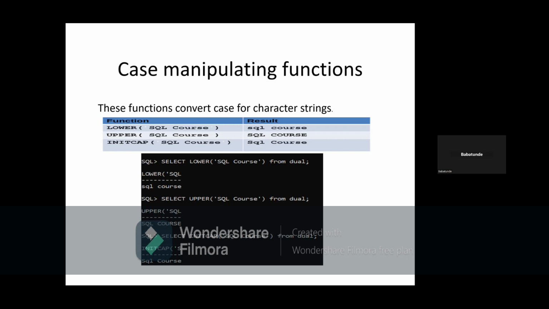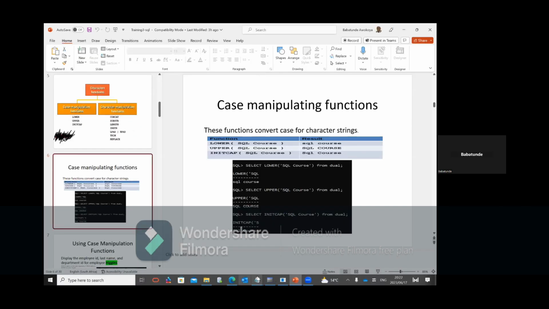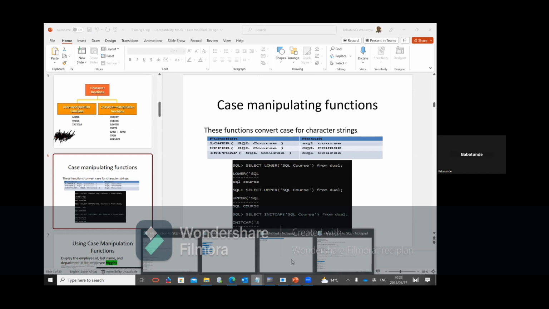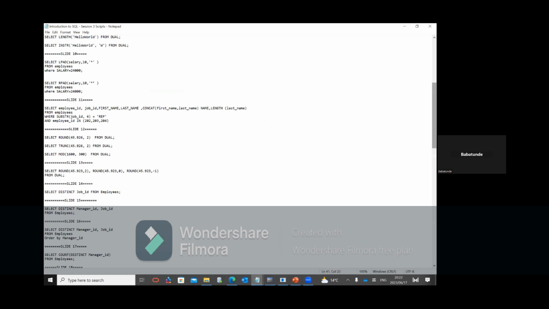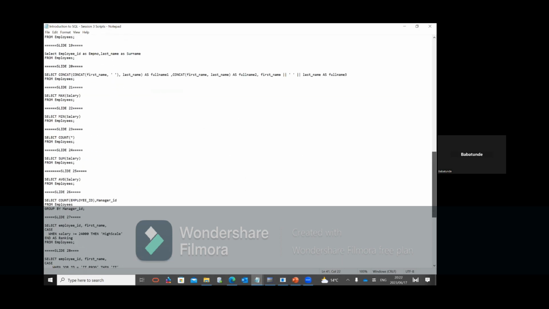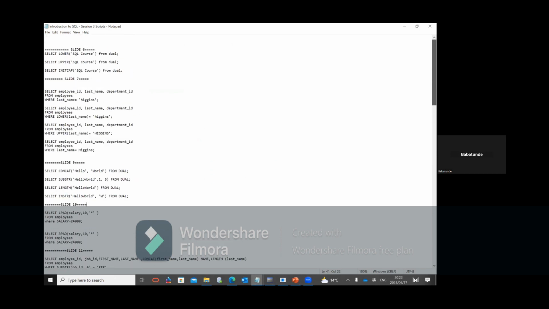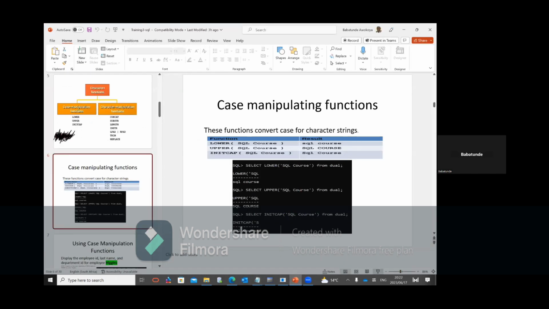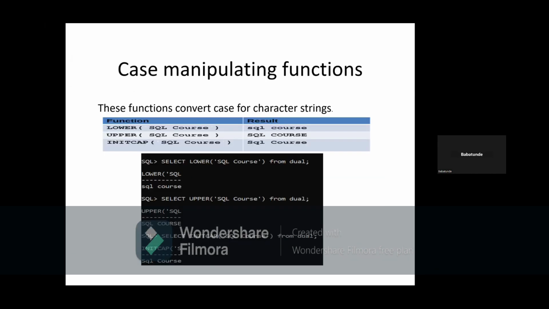I think I've sent all the scripts, because if you want to try this, I've sent the script. I copied the strings somewhere. Yes, these are the strings for all these slides, in the introduction to section. So I've actually sent this. You can do this and practice on your own and use it to test a few things. So this is it.